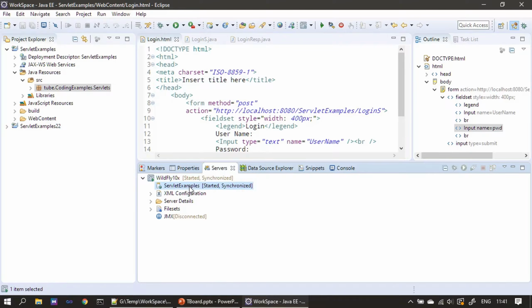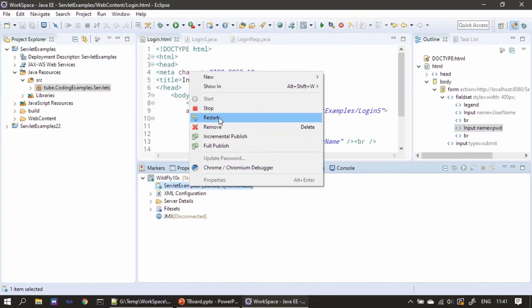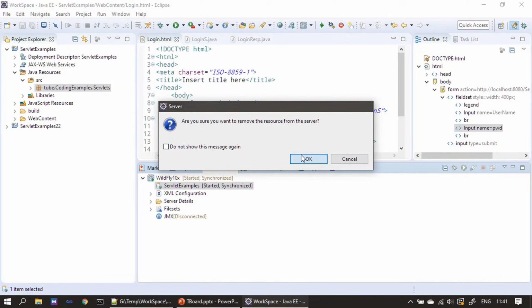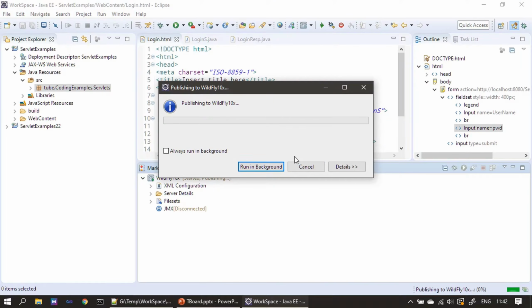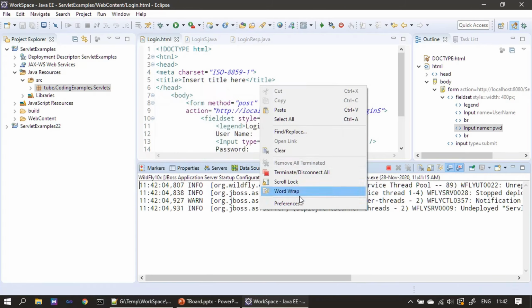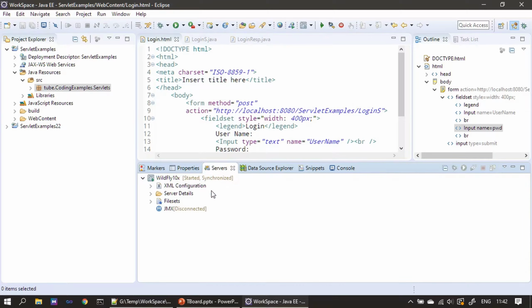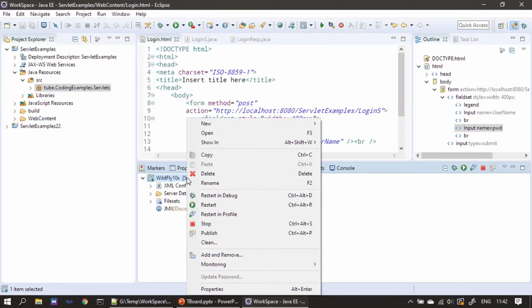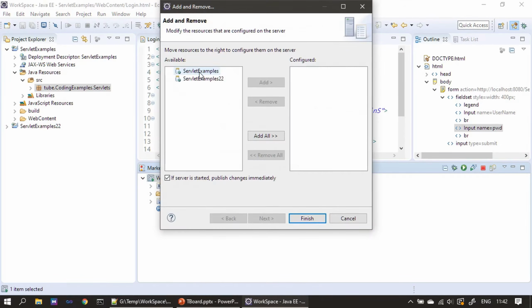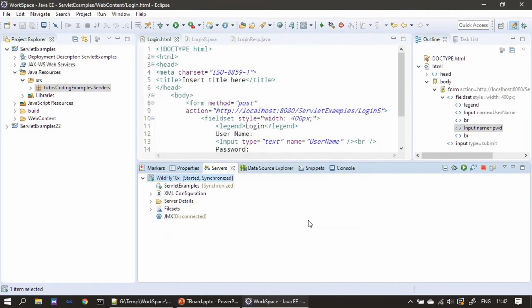We already have Servlet example, and if it is not published in your case, all you have to do is right click on your Wildfly server, then click add and remove, then add this Servlet examples, click on finish.